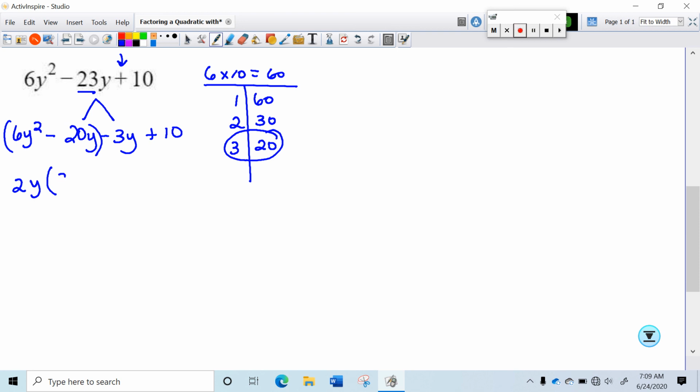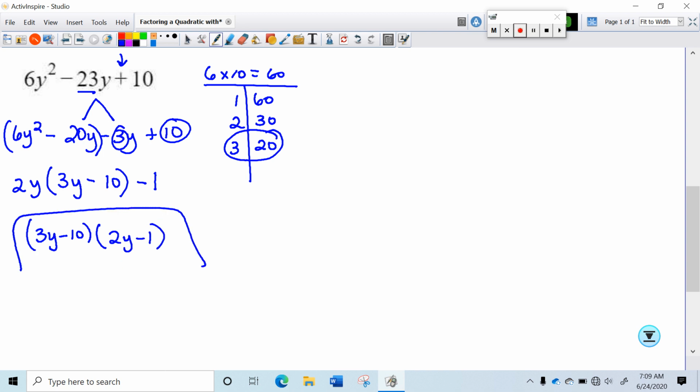6 divided by 2 is 3. I have two y's. I took one out, so that's one left, minus 20 divided by 2 is 10, and I took the y out. Bring down the sign after your parentheses. Now these two numbers, 3 and 10, they don't have anything in common, so you've got to put a 1, because technically you can divide by 1. So I put what's in the parentheses, I put what's not in the parentheses, and I have my answer.